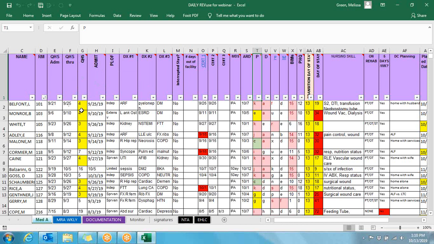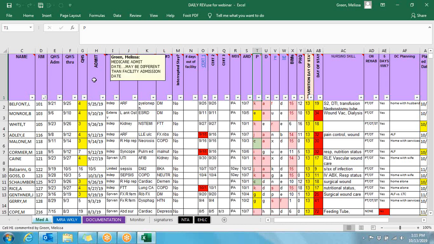And that's because it wants to prompt you to have conversations to make sure that indeed the patient did have a 3-day qualifying hospital stay, that there was not an observation day in there, so that all of a sudden we bill for 30 days, 40 days, we've been providing services, then we go to submit a claim and find out that they didn't have a qualifying hospital stay. So anytime the stay is less than 5, this will turn yellow, and you should be having conversations to make sure that indeed that person had a 3-day qualifying hospital stay for Medicare eligibility.